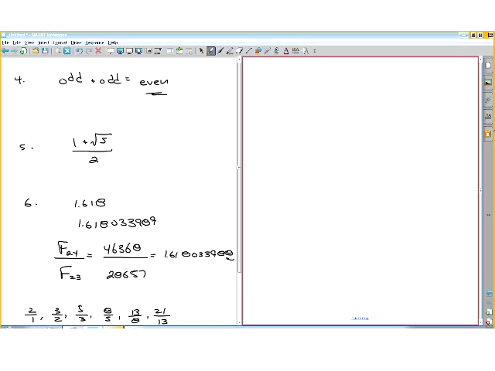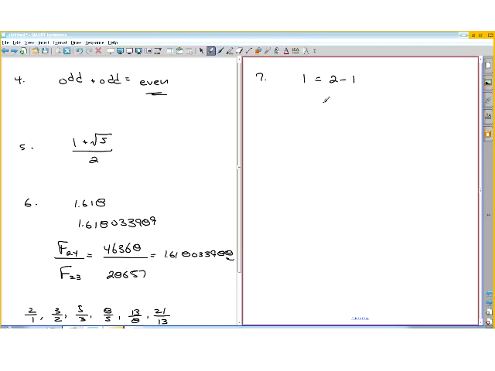Okay, in exercises 7 through 14, a pattern is established involving the terms of the Fibonacci sequence. Use inductive reasoning to make a conjecture concerning the next equation in the pattern and verify it. So let's do 2 of those, and then we'll start a new video.